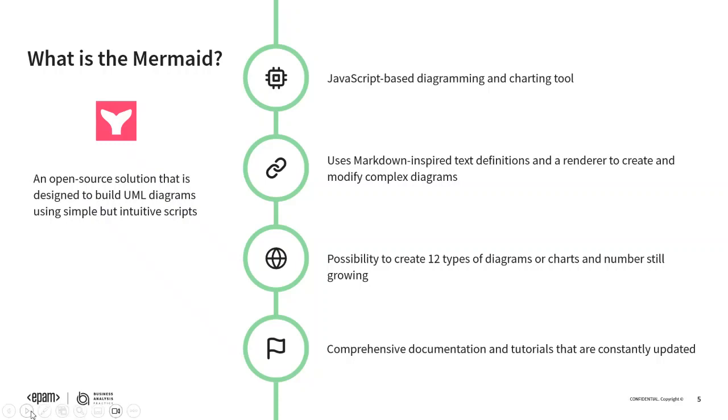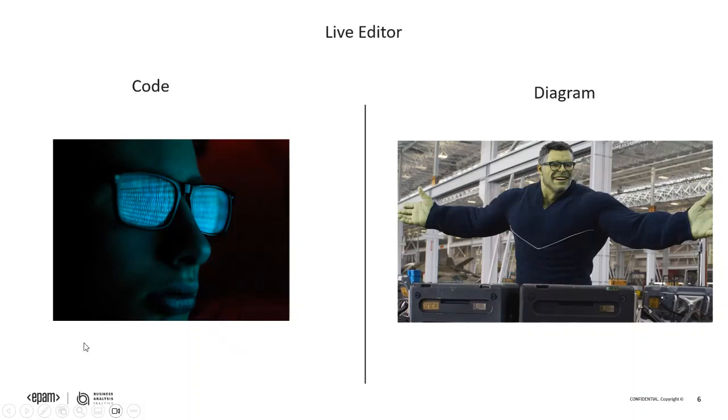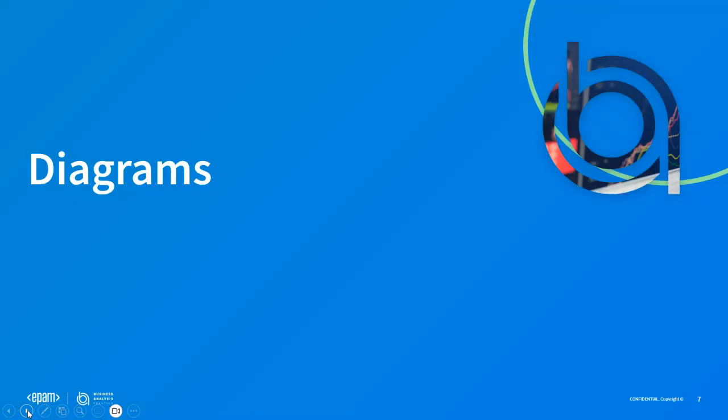But what really happens there is that we've got a live editor. It's called that because we are not drawing diagrams, we are writing in a markup language. We are writing code, and the editor, Mermaid itself, draws up the diagram. You will see in a little bit. It has some minuses, some pluses, but still there is a lot that can be achieved here.